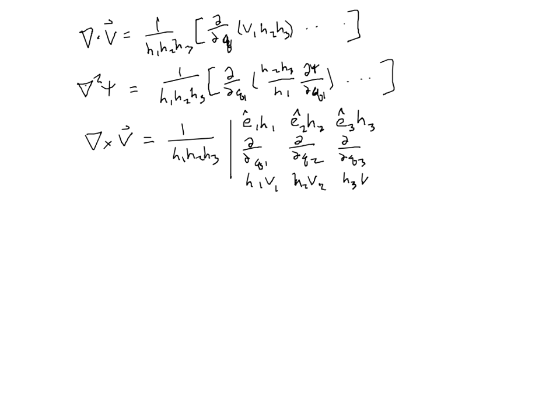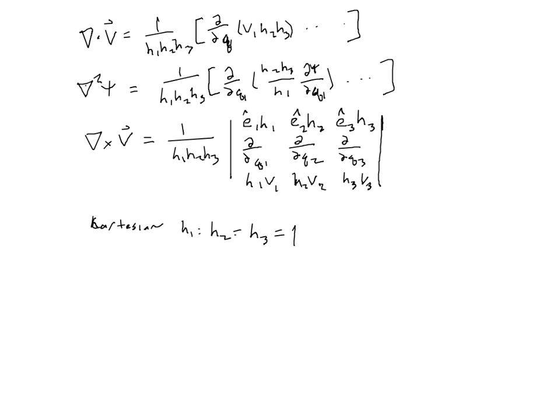Okay, B1, B2, B3. All right, so you'll notice that if you use a Cartesian coordinate grid, these come out exactly like you would expect, because for Cartesian, H1 equals H2 equals H3. So this is kind of boring. They're all equal to 1. And so the net result is that the divergence is just straight derivatives, the gradient is just straight derivatives, etc.